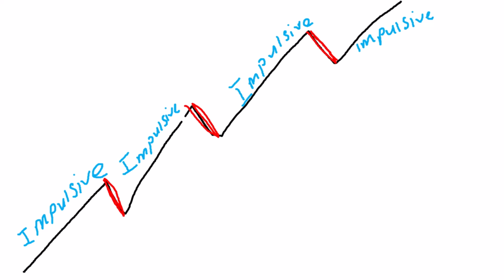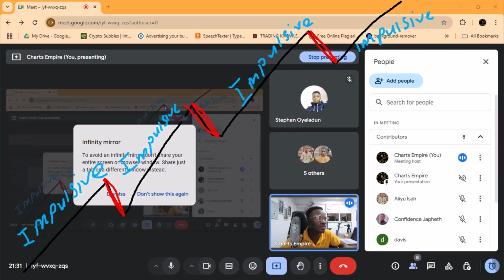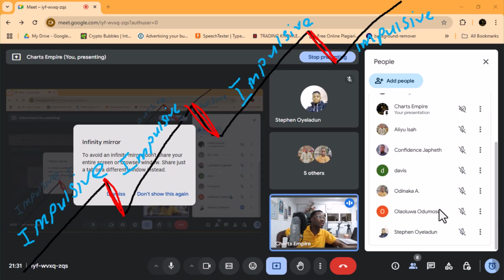If you guys can't give an answer to this question, it means, I'm very sorry, it means you guys are not in this class. Okay, you are in the class. If you guys cannot give an answer to my question, it means, in summary, you guys are not serious with this trading course. That is just a summary. Mrs. Odumosu, I want you to give me an answer. Mr. Odinaka, I want you to give me an answer to this question.